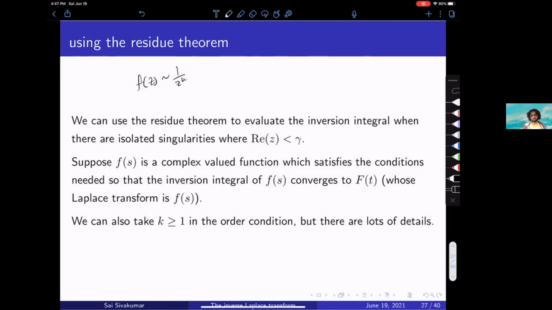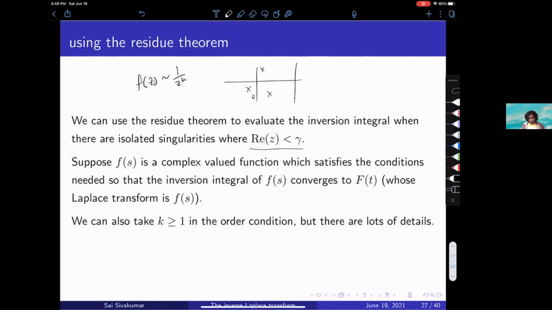Usually we take our gamma to be somewhere in the positive real axis anyway. So whatever these are going to be, hopefully they're to the left. And if they're not, you can always just shift gamma, since we already showed that gamma can be whatever we want. We can always just take gamma to be as large as we want. So if you have some singularities here, here, and here, and the origin is here, you can just put gamma over here and integrate over that line. So all the singularities are on the left. That's what we want to do first.